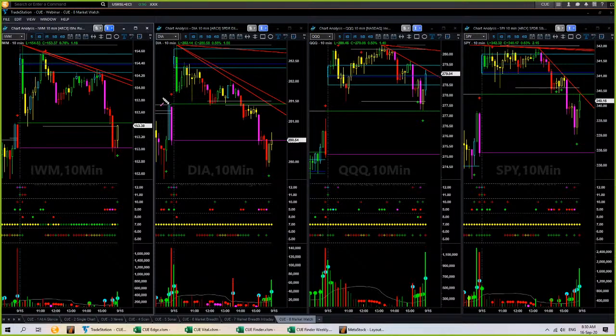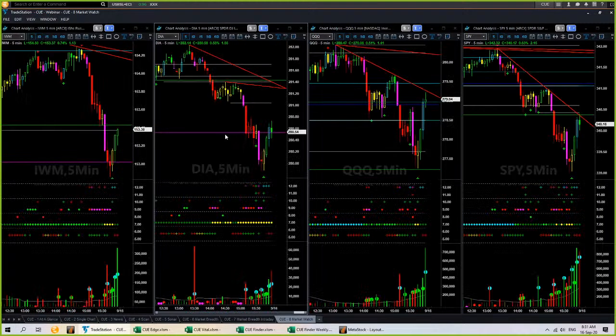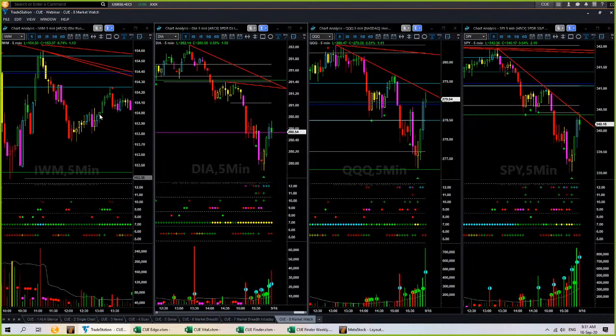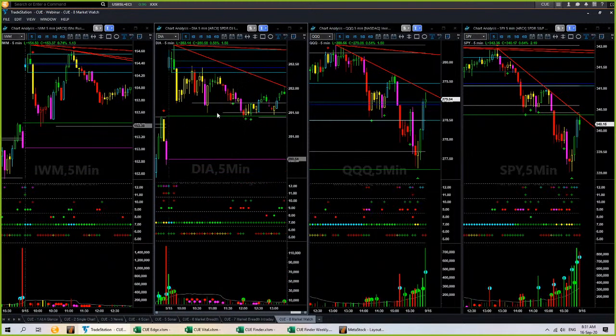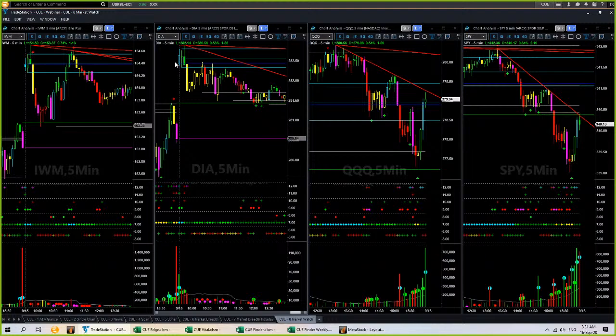Could you take it as an early range breakout trade? I wouldn't do that because the stop would be very far, because this 10-minute candle had a sharp drop. We could of course go back to 5-minute and see how it looked on the 5-minute chart. Let's do that only for DIA and IWM. On the 5-minute chart it also dropped sharply, therefore the stop would be far away. In that case it is better to wait for a pullback.